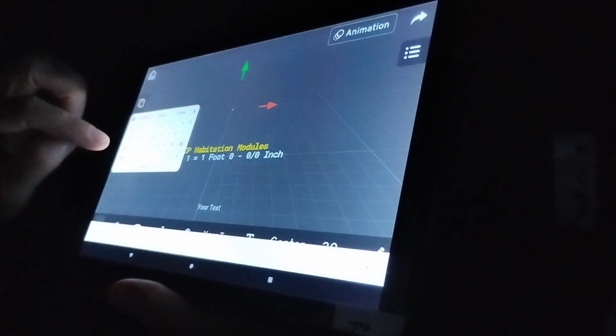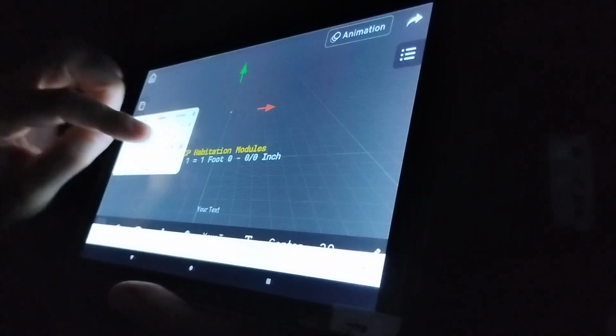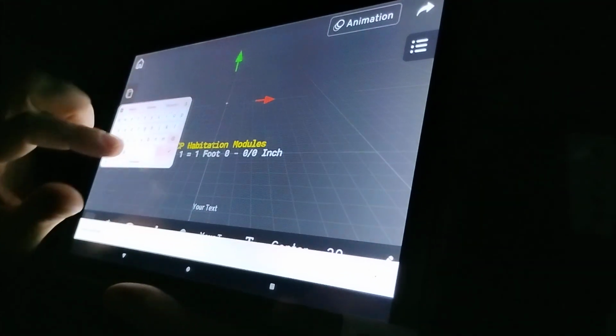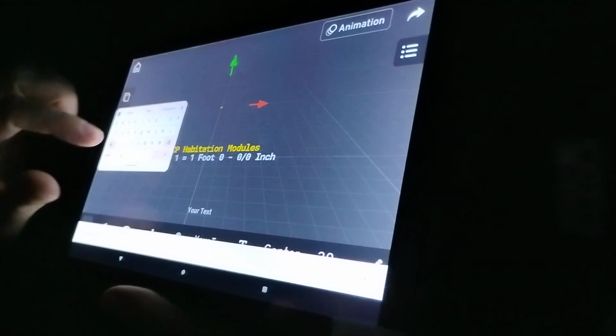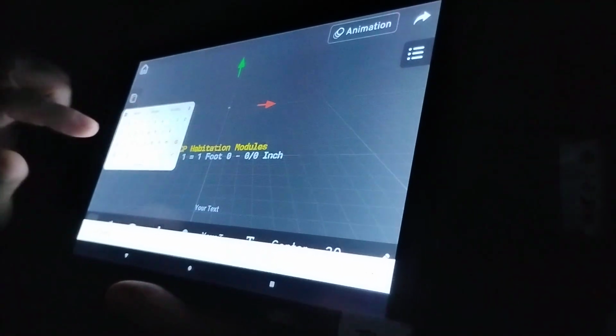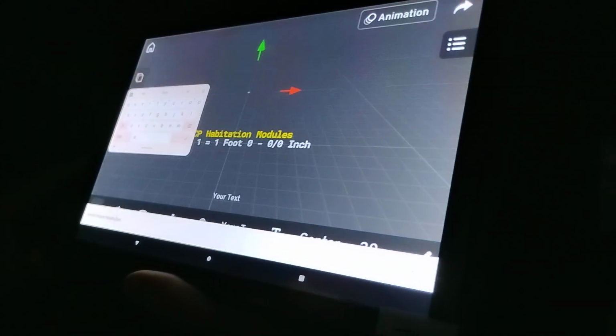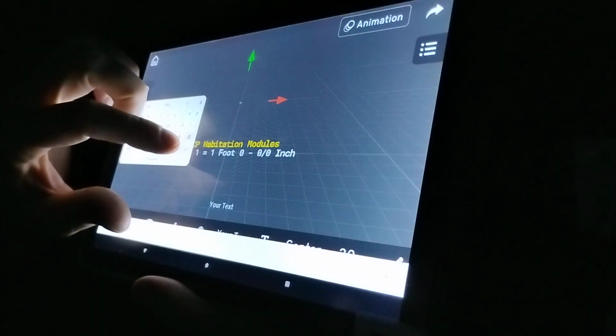Human volume, actually. Models text, okay.